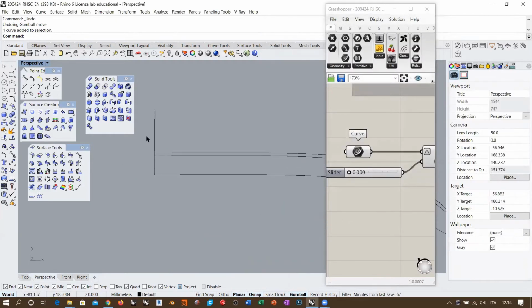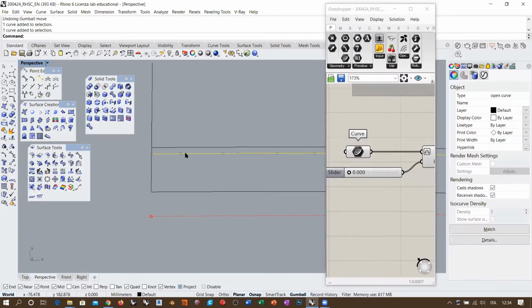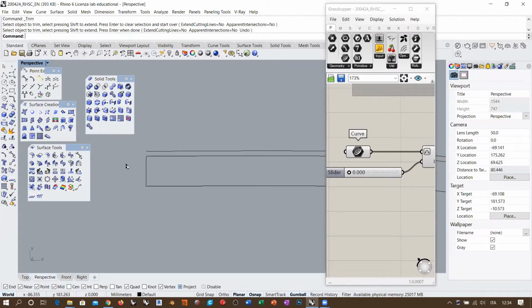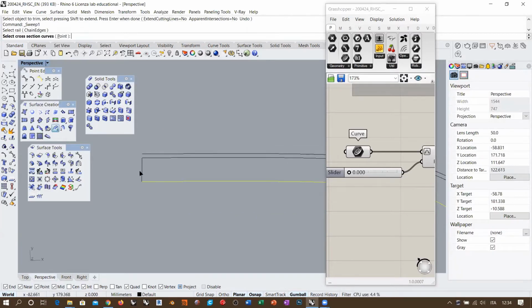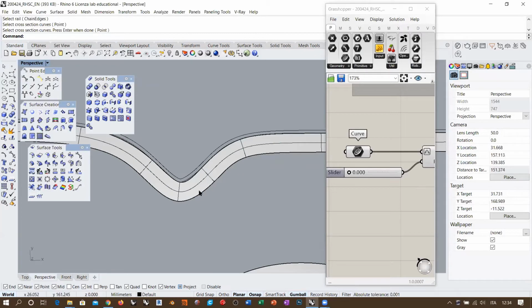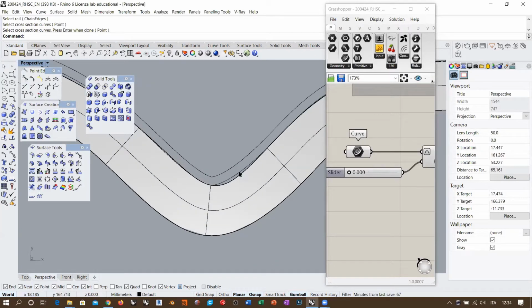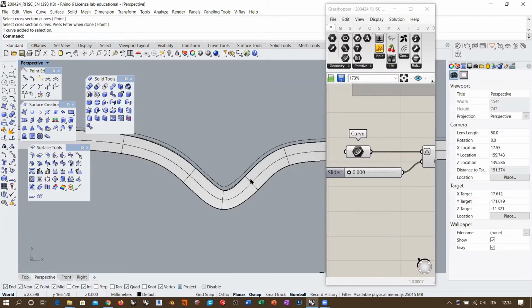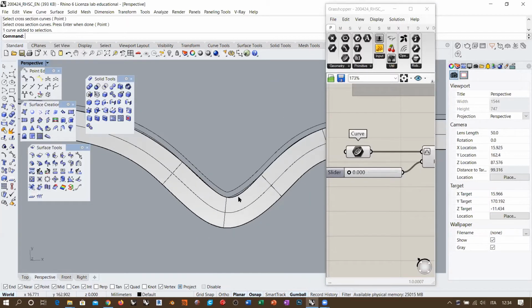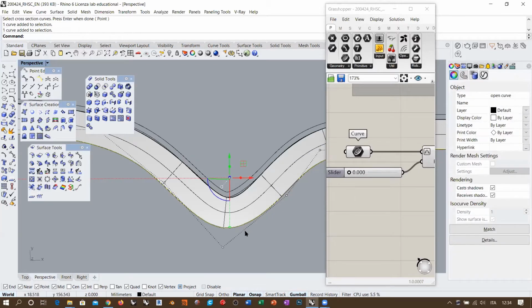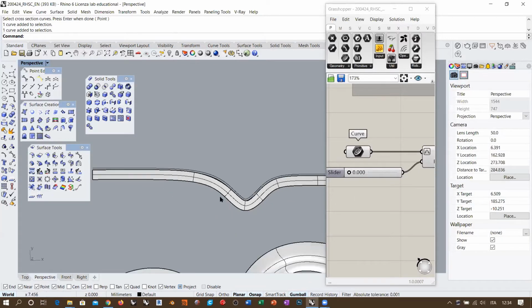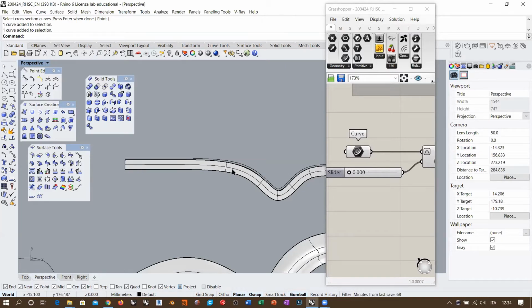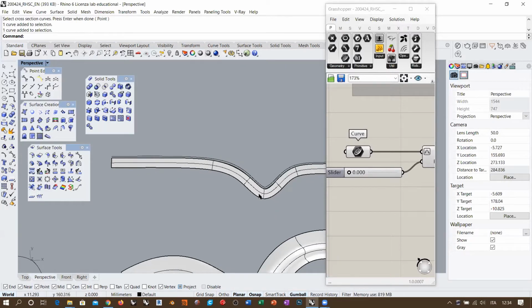So if I take the 6 offset, which is this one, and trim this part of the cross section and create a sweep one with this rail and this cross section, then I will get this. You see that it's not exactly the same as the offset, because there is some, well, we will see this in a while, but it's more or less identical. So if you control the curvature of the rail, you control also the needed length of the cross section in order to avoid this self-intersecting problem here. Okay.